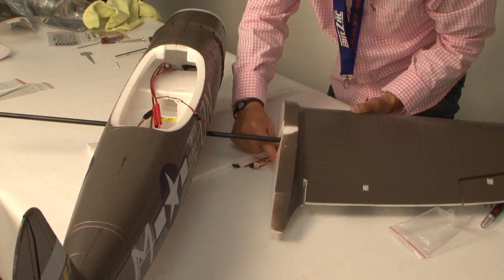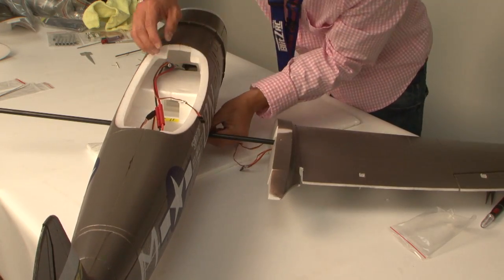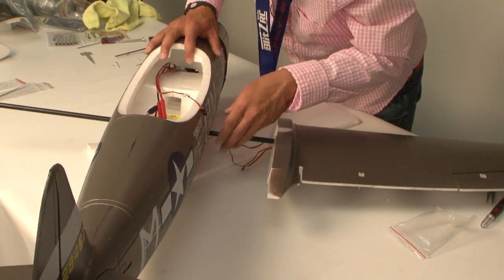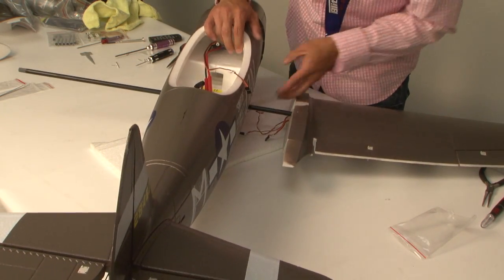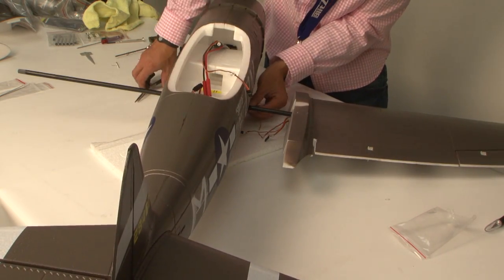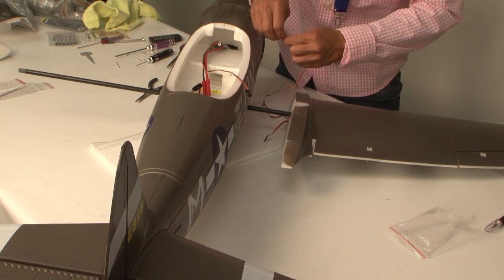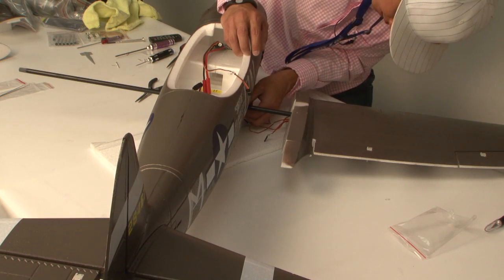Once we get a little bit closer, the wires are, you know, one's longer than the other and things like that, and we're just going to have to insert this into this hole here, and it actually comes out from the inside there, which the pair of needle nose comes in handy for once again. So, let's go ahead. This is actually a little bit more tedious than I thought, because there's an angle in there which you have to make the wires turn. So let's go ahead and get in there.